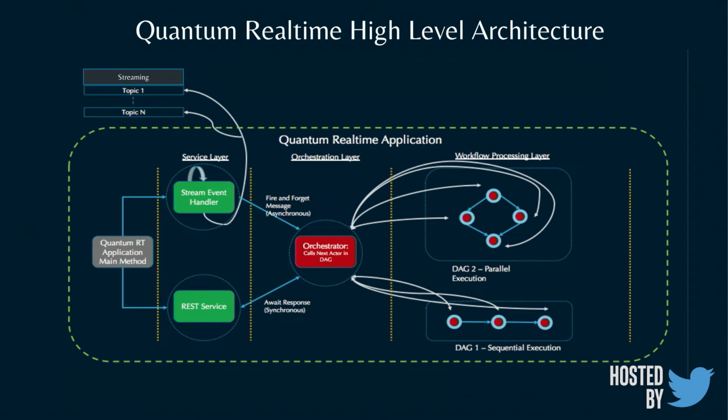Currently there are a couple of them, which is stream event handling, wherein it's constantly listening to events that are occurring on the streams, and then doing a simple fire and forget. So they're all commonly interacting with the orchestration layer, which would then know how to process those particular requests. Similarly, we have a RESTful service where you can stage any n number of endpoints as required, and it would forward the request the same way.